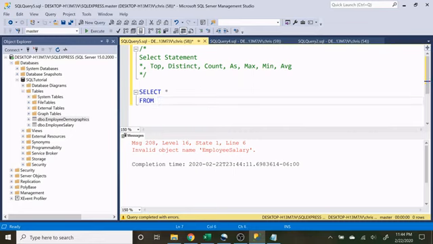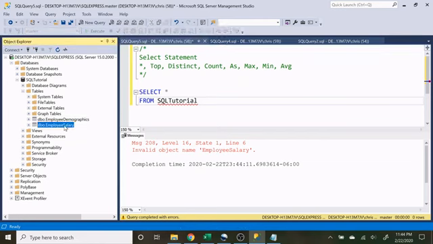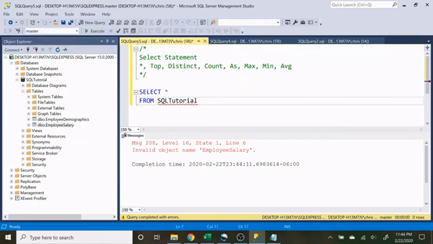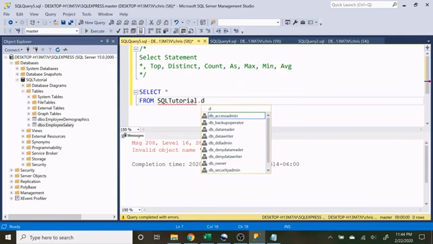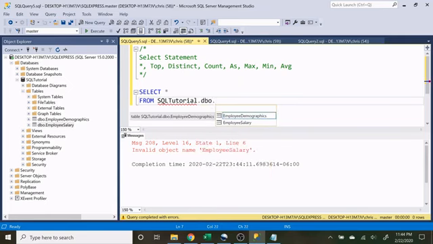So for the from statement, you have to specify 3 separate things. The first thing that you need to specify is the database. So let's say we want to hit off the SQL tutorial database. Now we want to select what table we're going to use. This is actually a .dbo, so let's put .dbo. There's a lot that can go into that.